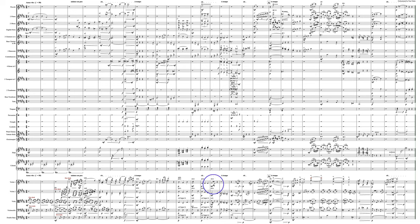Especially when the music feels like that's what you want. Like right here, right there, right there. So it's really better to just write out the first set. If you mean measured tremolo specifically between 16th notes, I would say write out the first set and then from there on go on with your tremolo. And then the players will really, really get it.